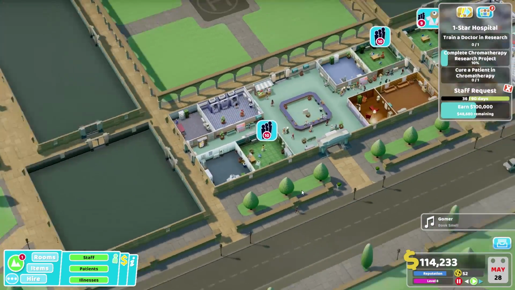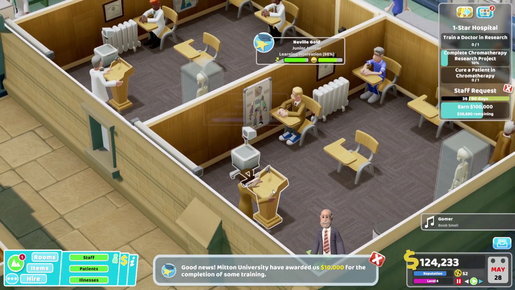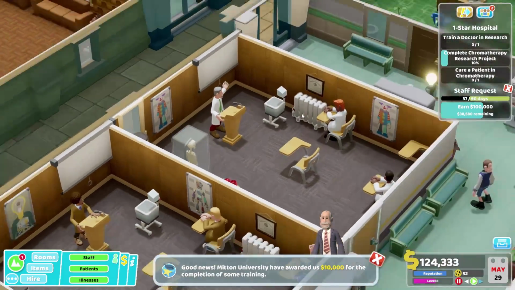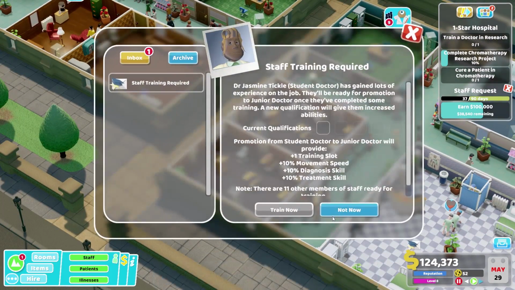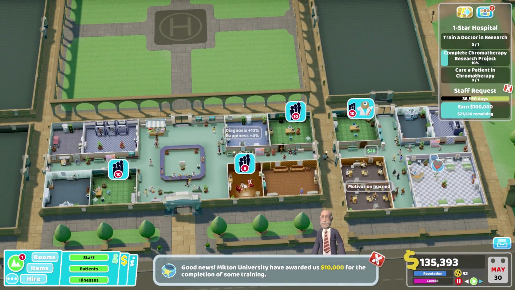Okay. Right, well, first and foremost, have we got both of these being trained? What are we teaching here? We are currently teaching motivation, okay? And over here, we are teaching psychiatry. Okay, no, that's fine. Not now. It's going to take us a little while to start getting things on the up and up.